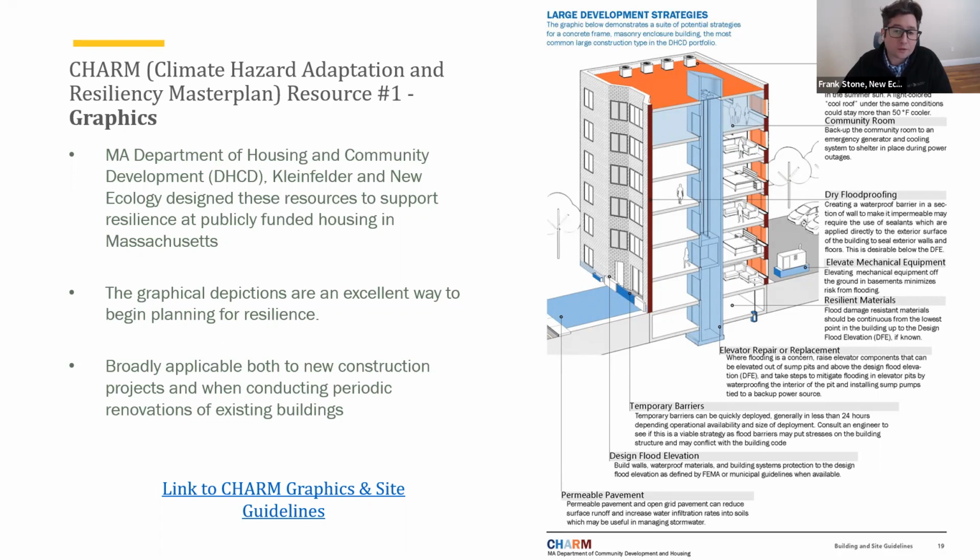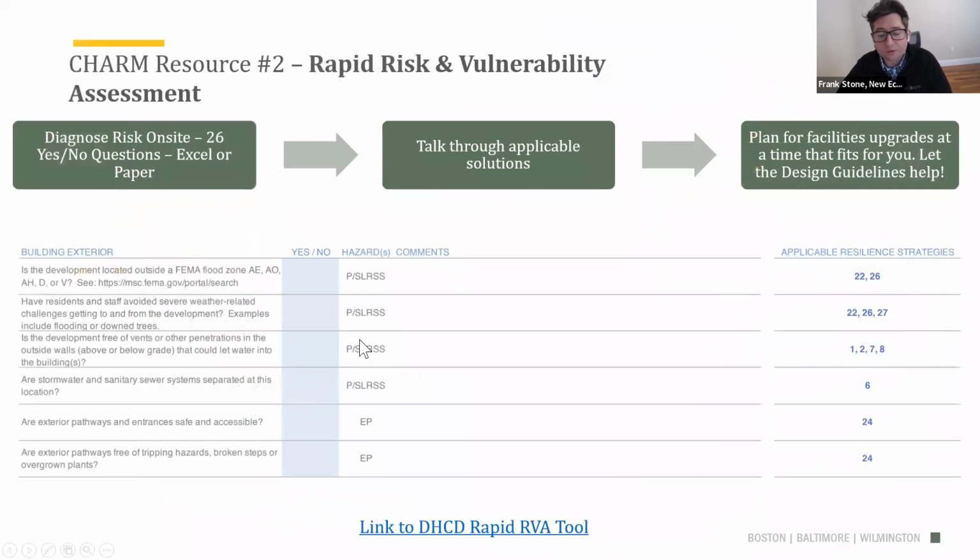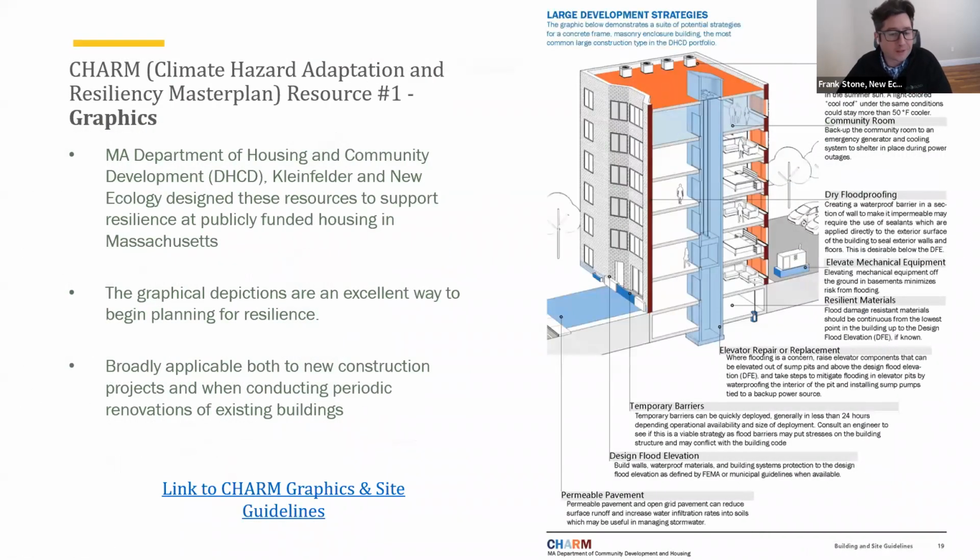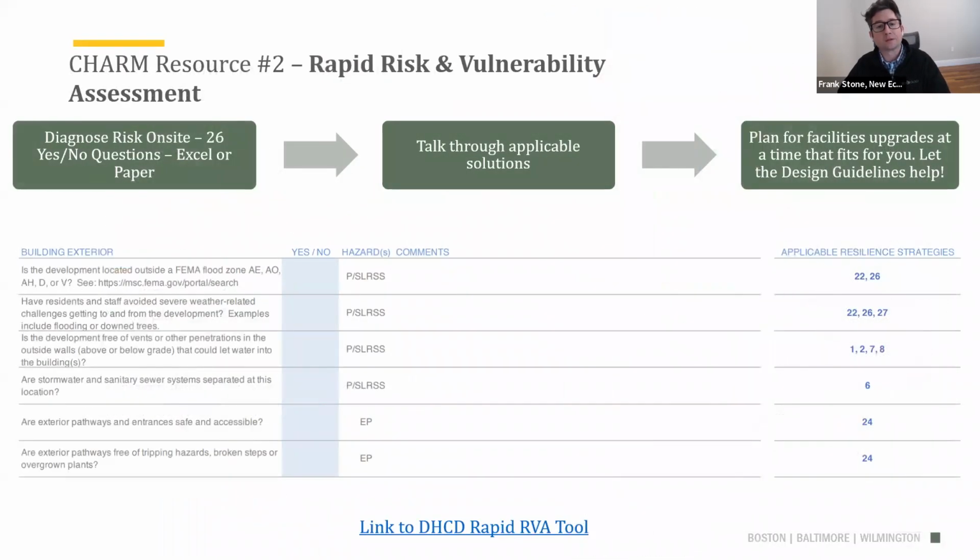Things like, should we install flood walls? Should we make sure that we have sump pumps in the basement? Should we elevate mechanicals or generators? Do we need to have a cool roof at our property? And we've done this type of graphic for two typologies: a multifamily building, as shown here, and also for a side-by-side duplex construction. So that's another typical Mass DHCD funded housing typology that we find in Massachusetts. So those graphical resources will help teams to begin to discuss strategies that they need.